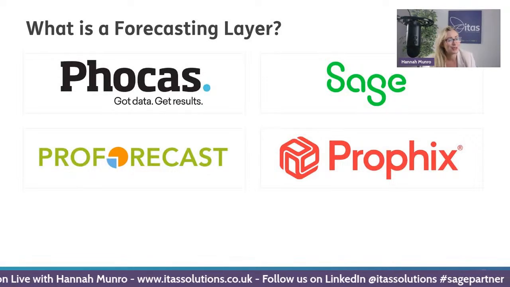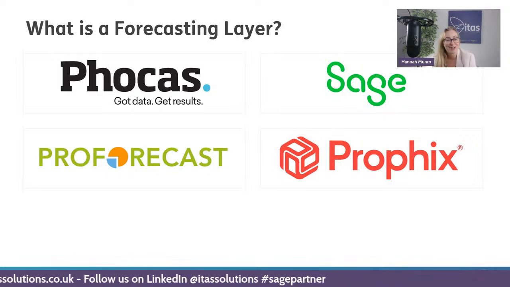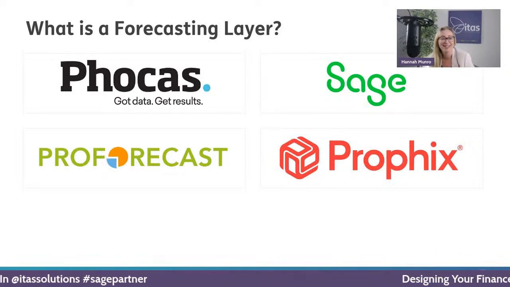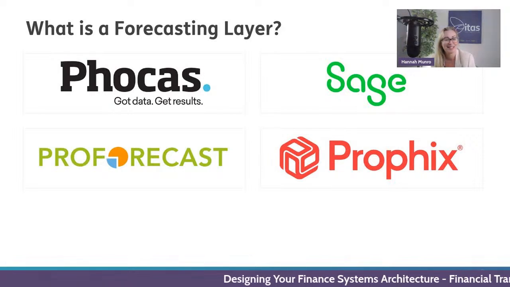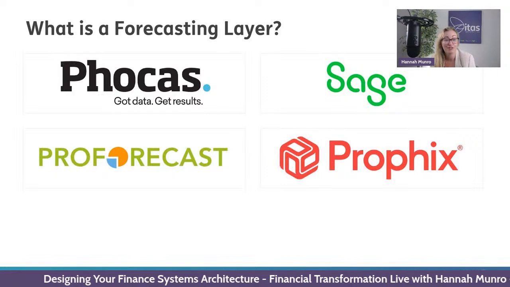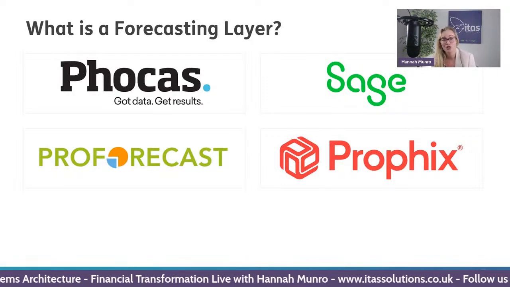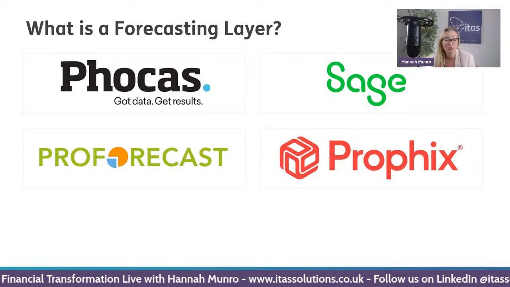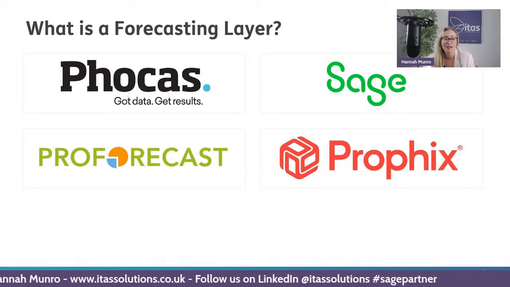For anyone that's used Win Forecast in the past, that's kind of how I think of it: Win Forecast in the cloud with some great scenario planning capabilities. So if anyone's interested in having a chat about that, feel free to reach out. Prophix is, I love, for bigger organizations, where people have lots of different systems they need to connect in, and they need some really complex and powerful capabilities. Prophix, brilliant for that.